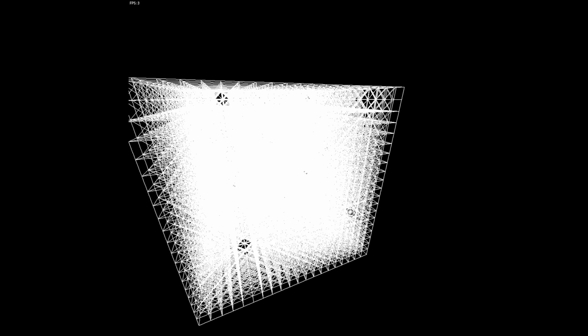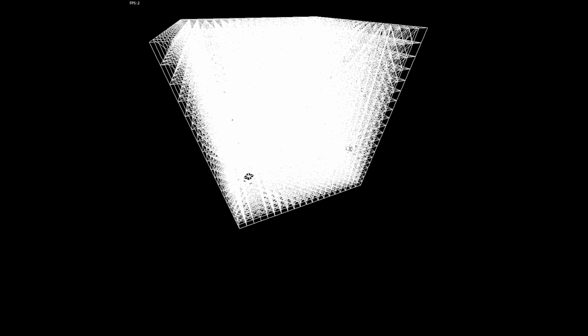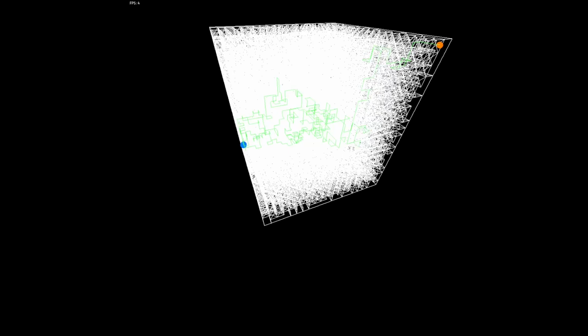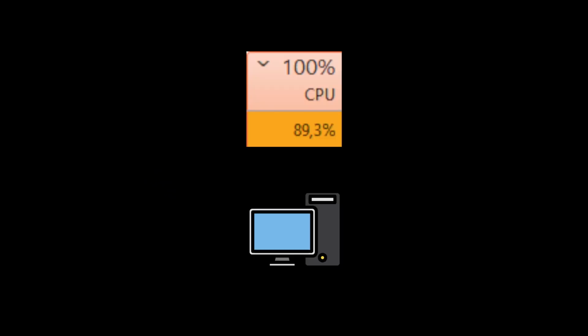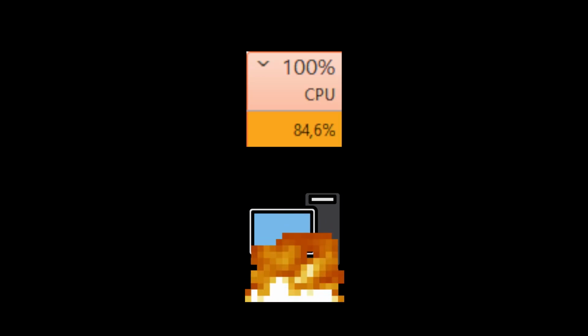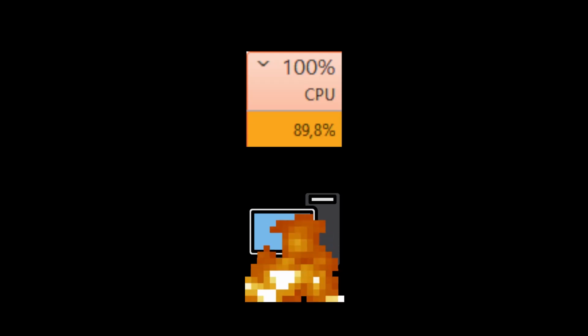The frame rate drops noticeably, hovering around 10 FPS. And finally, at 20x20x20, a staggering 8000 cells, my computer is barely holding on. The frame rate has crashed to about 1 to 2 FPS, each frame taking nearly a second to render. The maze just looks like a solid block of cells. At this point my CPU is maxed out and I can smell something burning. I think this is as far as we can go in real-time 3D rendering with a CPU.